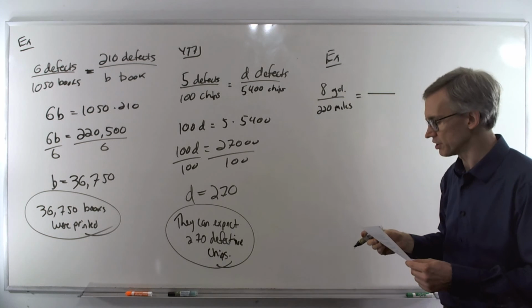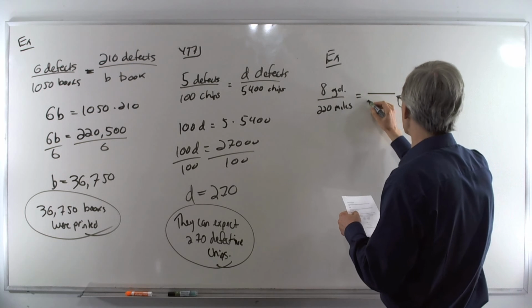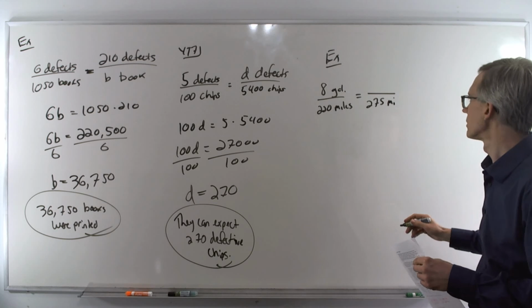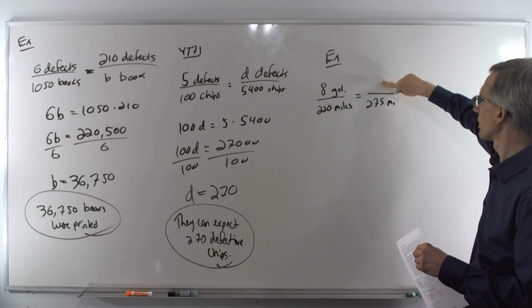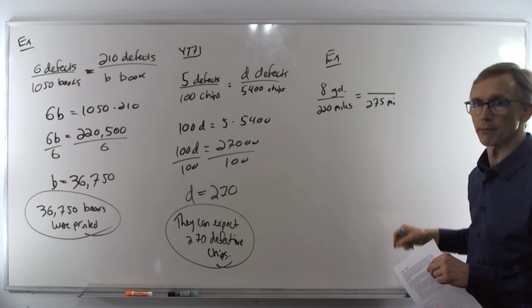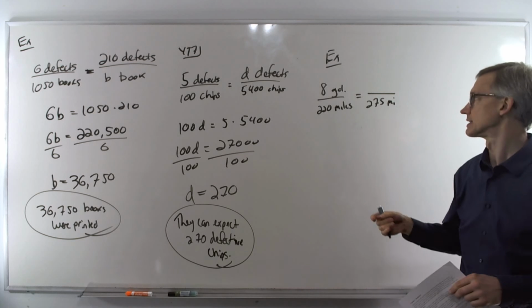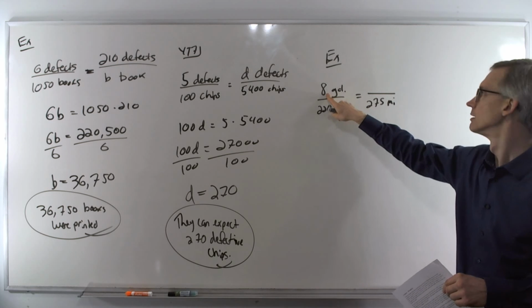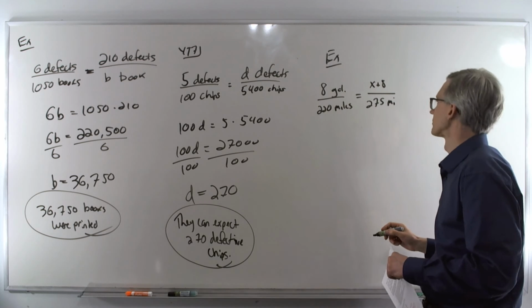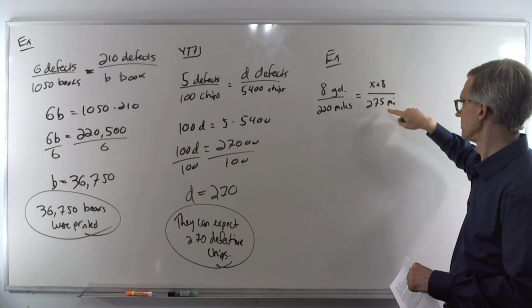The question asks, how many additional gallons of gas does the car need to travel 275 miles? All right. So if we just put a single variable up here, we're going to get the number of gallons required to travel 275 miles. But that's not what the question asked for. The question asked for how many additional gallons, which means how many gallons over 8 do you need? So up here, we need x plus 8. Starting with 8, we're going to add some gallons to it to be able to go 275.